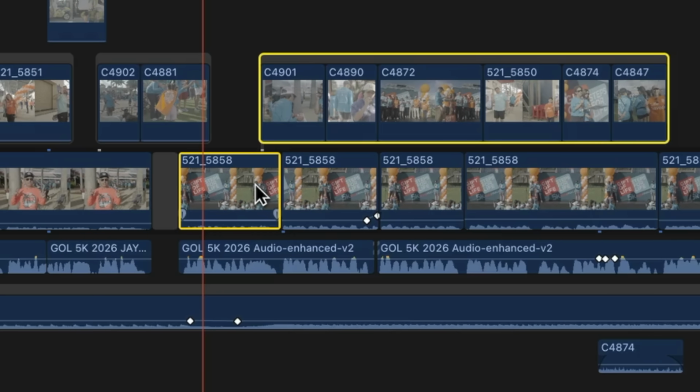One more nugget for you Pixelmator Pro users, you can now share a frame directly from Final Cut to Pixelmator Pro through the share button. This is great because you can create LUTs in Pixelmator Pro. If you're curious about that workflow, I will link to that tutorial down below.